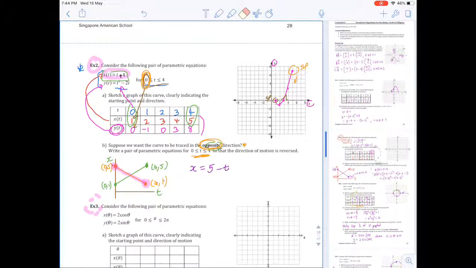My x parametric graph is going to be x of t equals 5 minus t. The next thing we need to figure out is what is y of t. And what you should realize is that that is y's relationship to time. We've just modified x's relationship to time. And what we cannot assume, as I mentioned before, is that a change in the relationship between x and time will result in the same change between y and time.